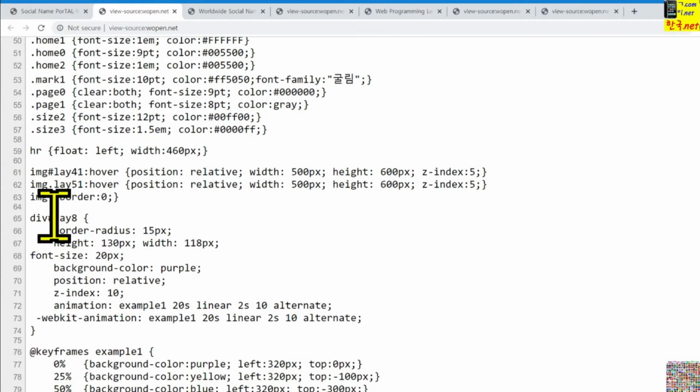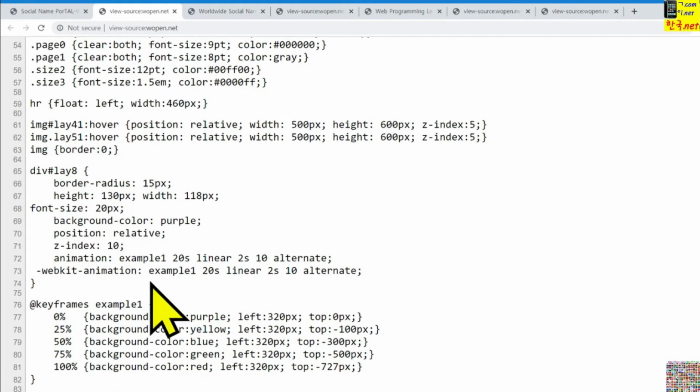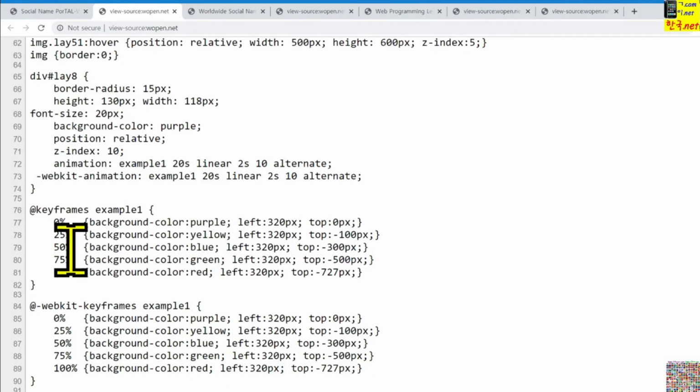And also we can provide some class name here. Here ID name, late 8, and some keyframes for animation. We'll learn this one in the CSS tutorial later.